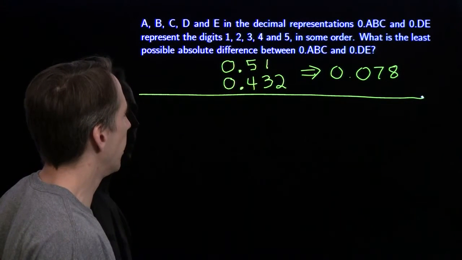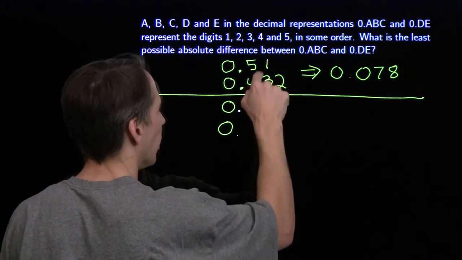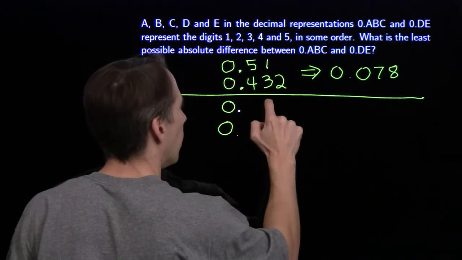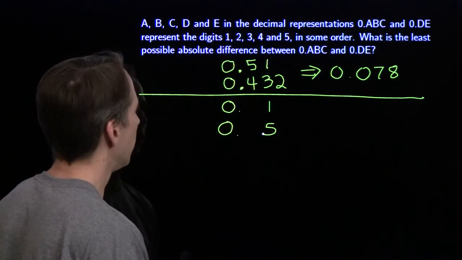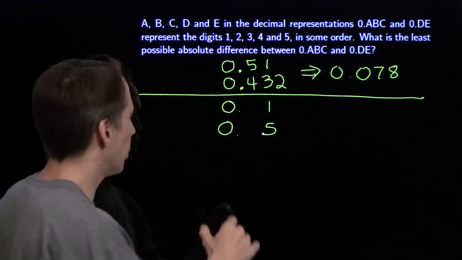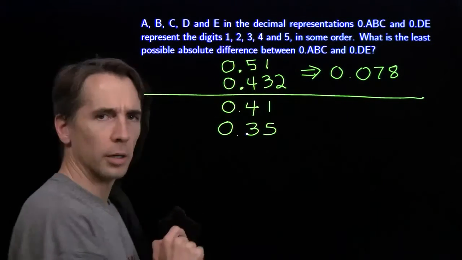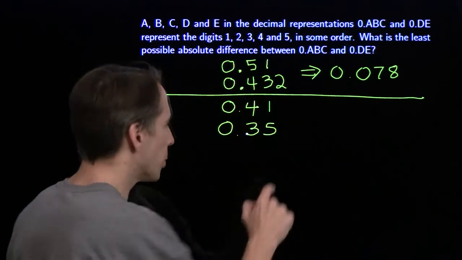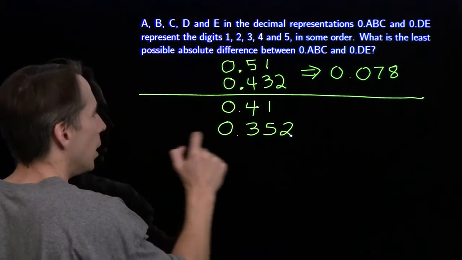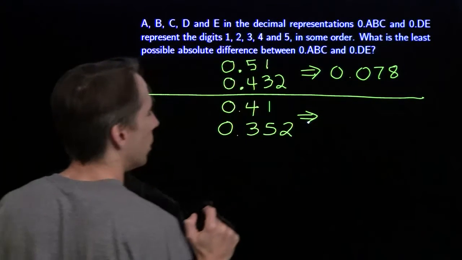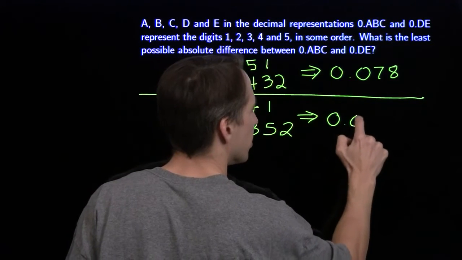What do we want to do there? Well, let's try. We want these two to be one apart. Well, if we make this as low as possible, we could put this as a 1 and this is a 5. And then we want these two to be just one apart. So let's try with a 4 and a 3 there. All right? And then we have this 2 left over, which we can throw out here again. We know that we want to put that in a thousandths place of the lower number. And what difference do we get here? Well, this is a lot better. We have 0.058.